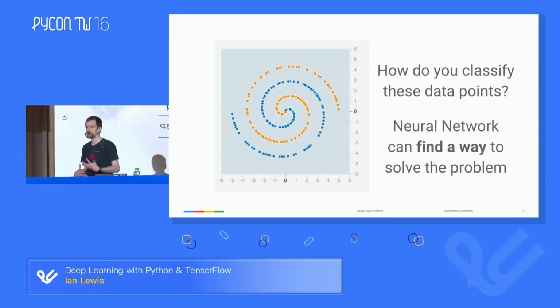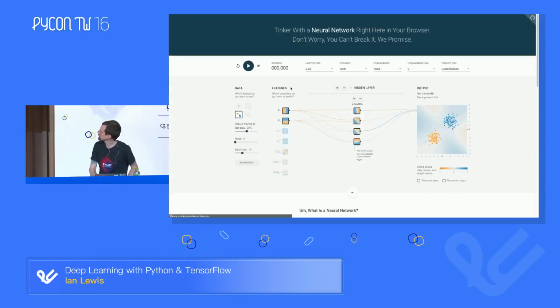So what types of problems are these neural networks able to solve? They are really good at things like classification, which is one major problem they solve well, as well as regression problems. This particular example here is a classification problem. You have two different classes, blue and orange, and you want to be able to tell which one is which. So let's take a look at what that might look like, and talk a little more about what that might mean.